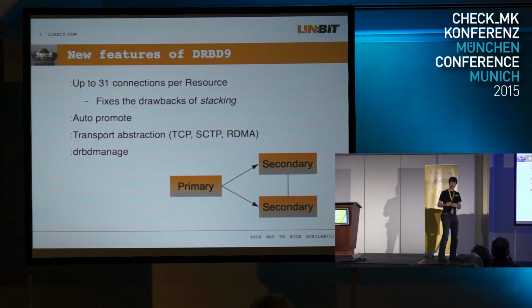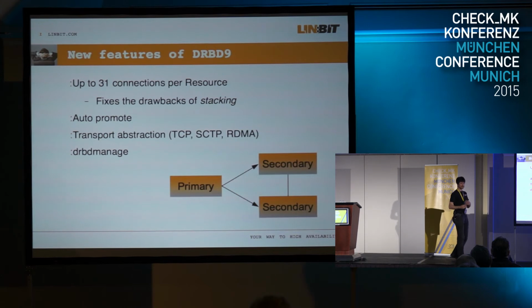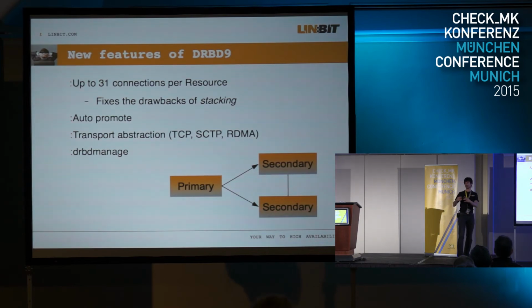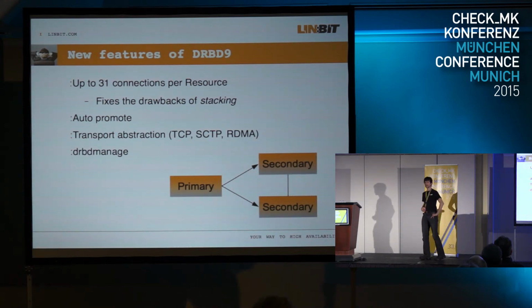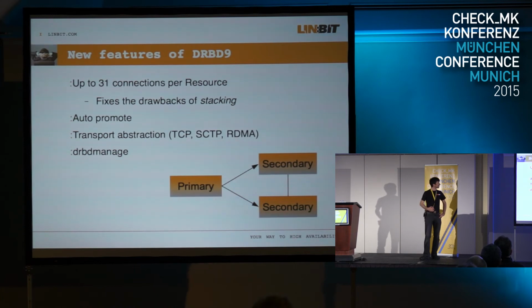So for example, if you have a database running on there with the data and also the data log, and you want to replicate both, it guarantees that this connection is either available for both volumes or not working for both volumes at the same time. So they're always in the same state, and always very consistent. As I mentioned before, we have several resources here, up to 31 connections. That means up to 32 systems can be in that same network.